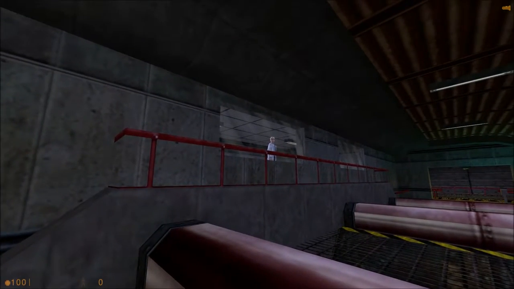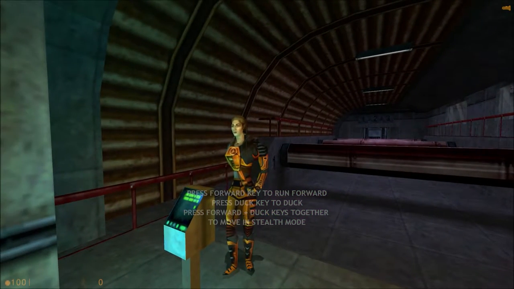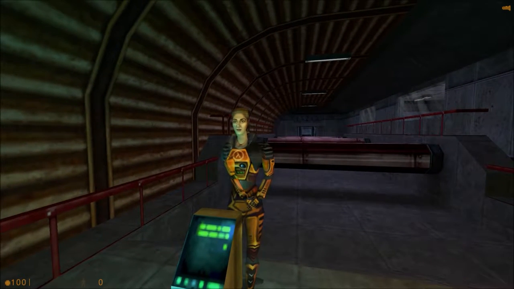Yes, they can. Proceed to the next area. All right. Moving on. You will now duck under the next set of obstacles. Please note that crouching will automatically shift your suit into stealth mode, minimizing movement noise.